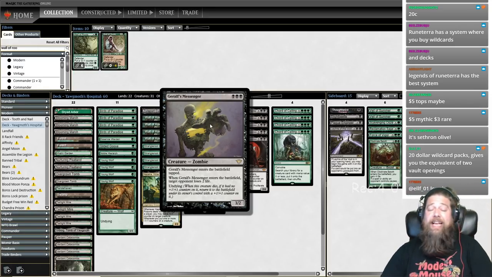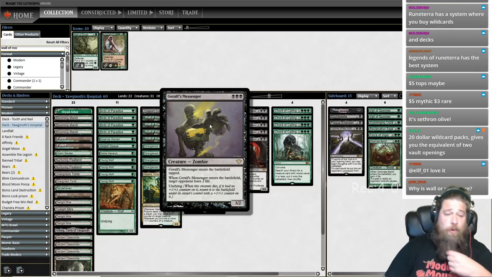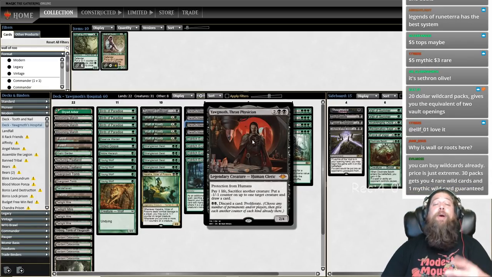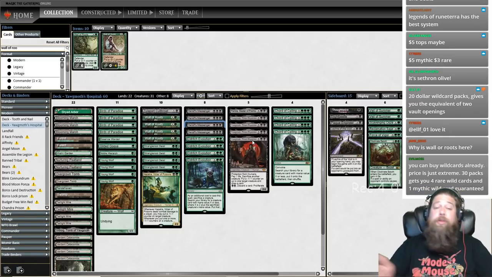So undying is a weird mechanic. When the creature dies, it comes back into play with a +1/+1 counter. The way -1/-1 counters and +1/+1 counters work in Magic is if you have a +1/+1 counter and a -1/-1 counter, they just cancel each other out. You don't have one of each.